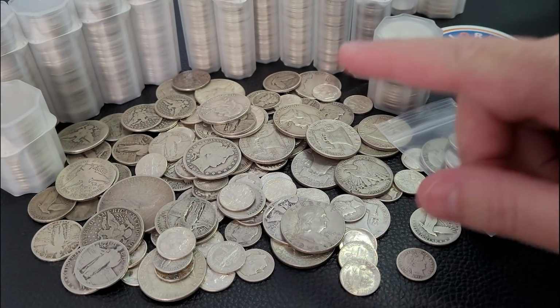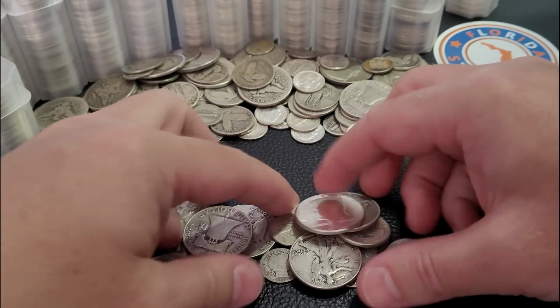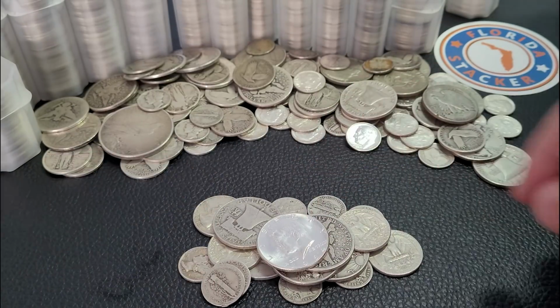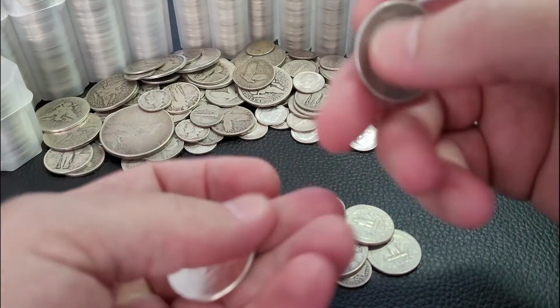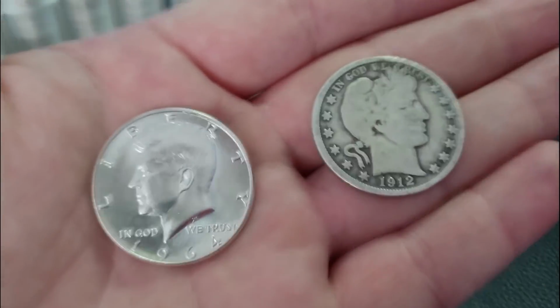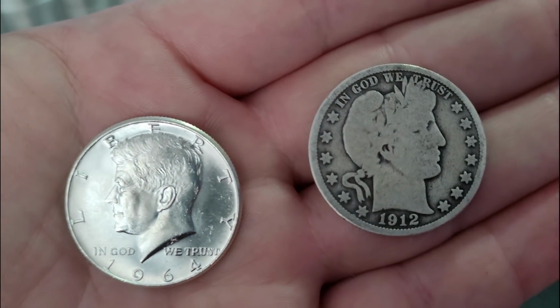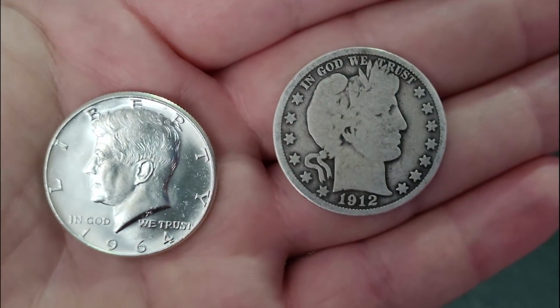So let's go ahead and get to the coins for this week. All right, so we've got everything from this week's order laid out, and I do see a nice BU looking JFK there right on the top. So let's go ahead and get started with this week's order. And so we'll grab 2 $.50 here. We do have the shiny 1964 John F. Kennedy, which looks to be in BU condition, brilliant uncirculated. So this $.50 here on the left definitely did not enter circulation.